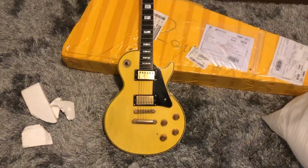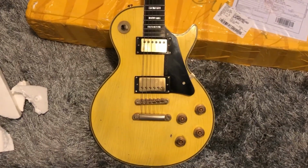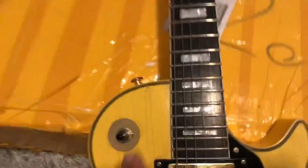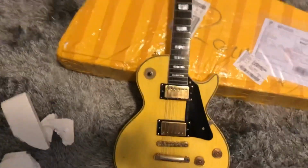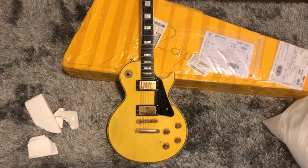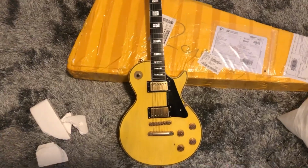So there it is, the Randy Rhoads Les Paul Custom Relic. It's got that nice shape. Instead of, some of them are very square and they don't look good. But when this is strapped on and I'm playing on stage or making a video, I think it's badass.